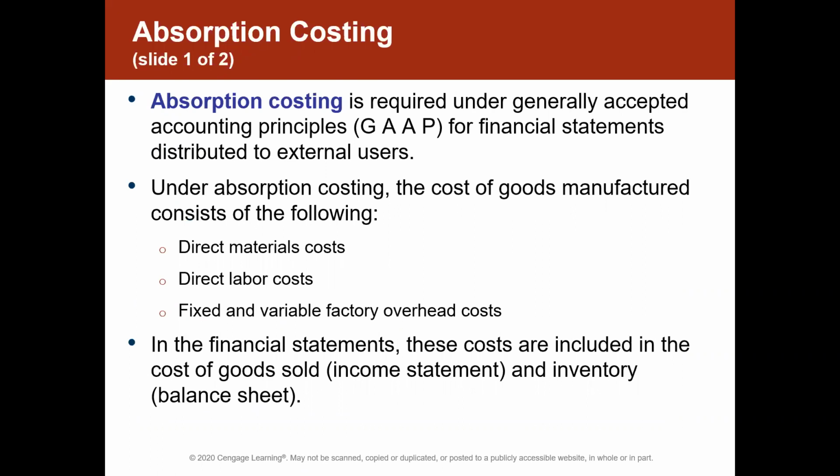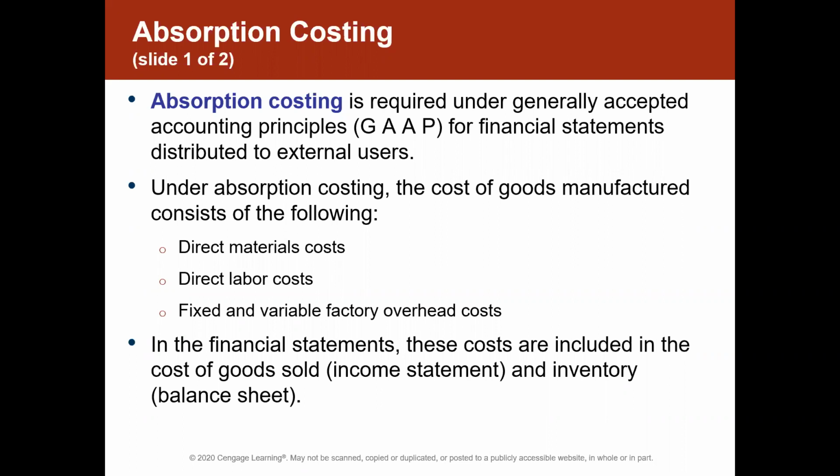As I said, what we're doing in this chapter with variable costing is different than what we did in financial accounting. What we do in financial accounting, what is required for US GAAP, is what's known as absorption costing. We did not use that term in financial accounting. That was the only approach that we used, and so there's no reason to confuse the issue by throwing out unnecessary terminology. But now that we're introducing a different approach to costing our products, it's important that we recognize what we do under GAAP.